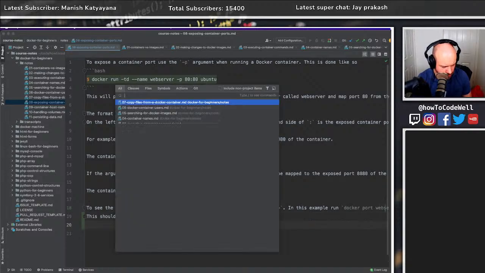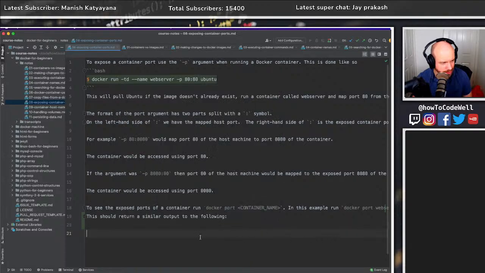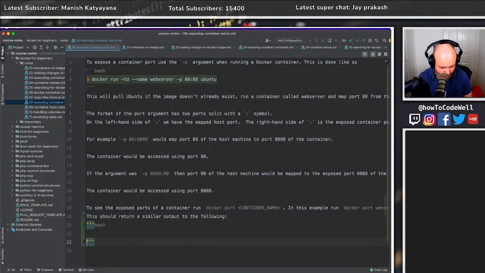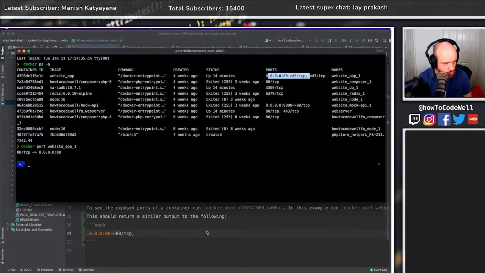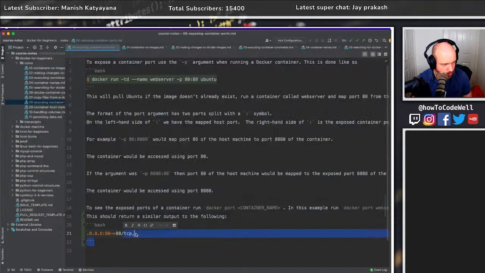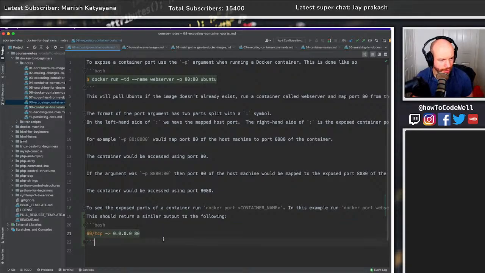Using a different keyboard. It's that. Cool, all right, so that's right.